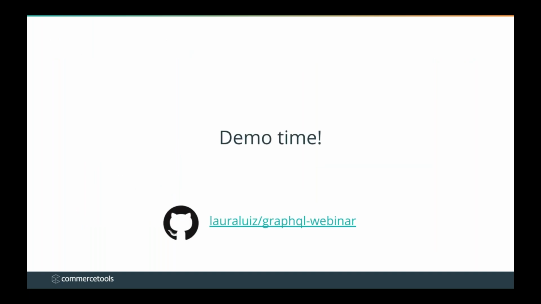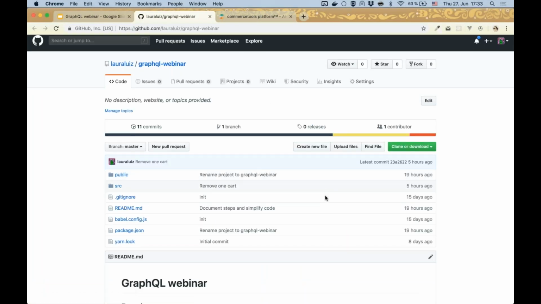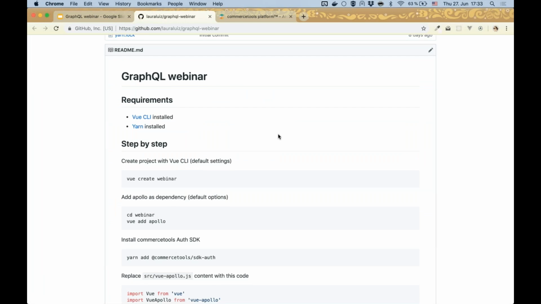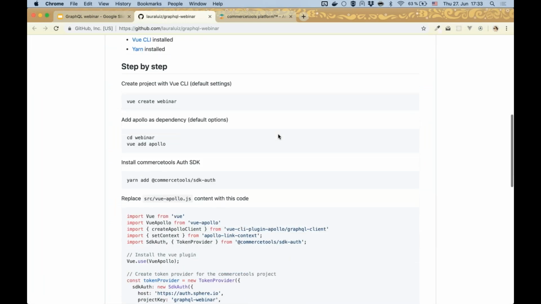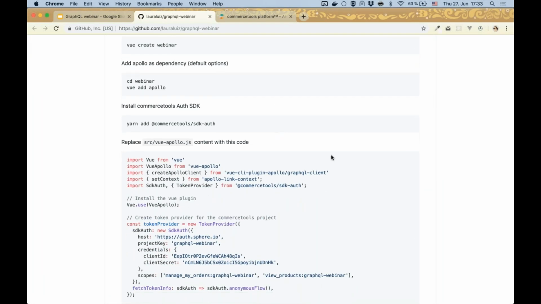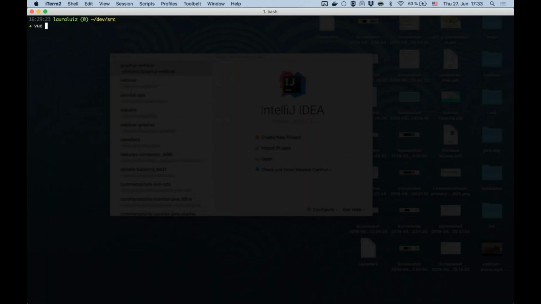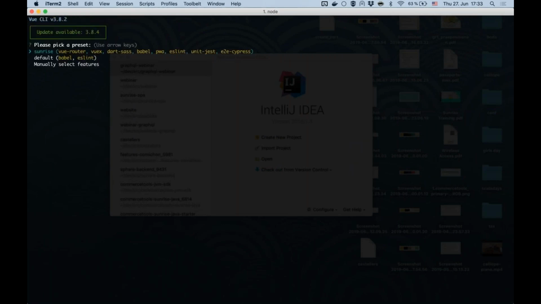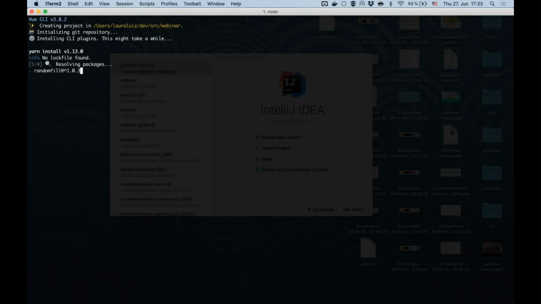And now let's go for the demo. For the demo, I'm going to create a Vue project from the start, install Apollo, and then connect and do some queries. So let's get going. I'm using just the Vue CLI with default settings. So now it's just creating the project.